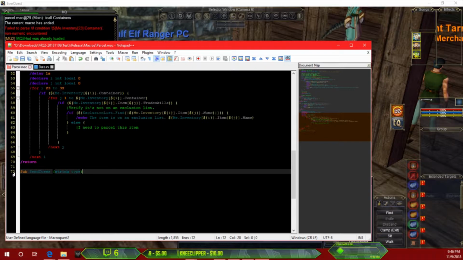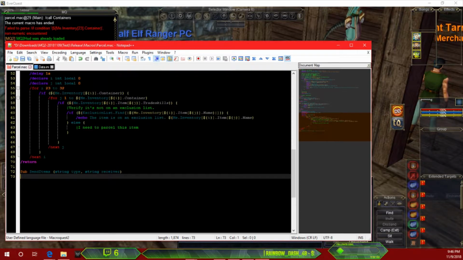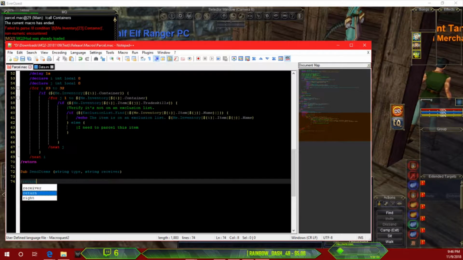So we'll say what type of items, and then we can say string receiver. REC for E except after C, whatever. Anyway, so go down here and return.